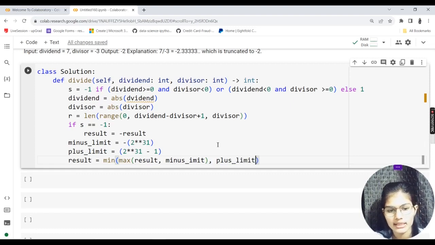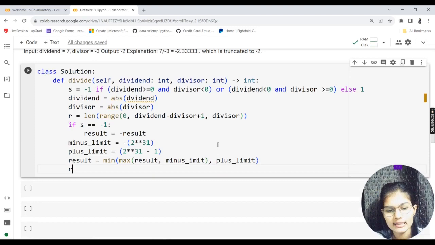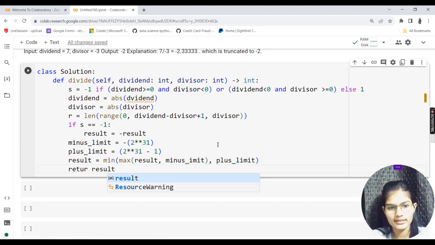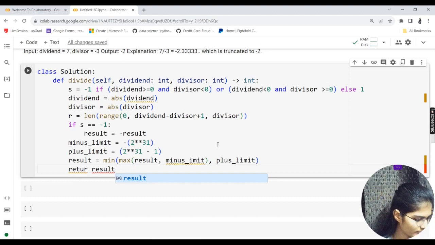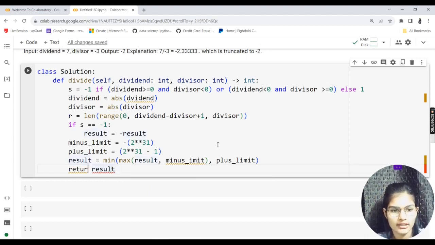Now that is what we had, and then I am going to return it over here as result. So my result is as simple as that. We have min over here, then we put down the max and the result comma minus limit comma plus limit. That is it, right? And at last, I will simply return the result.